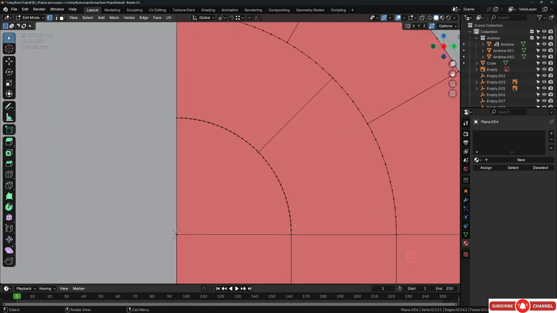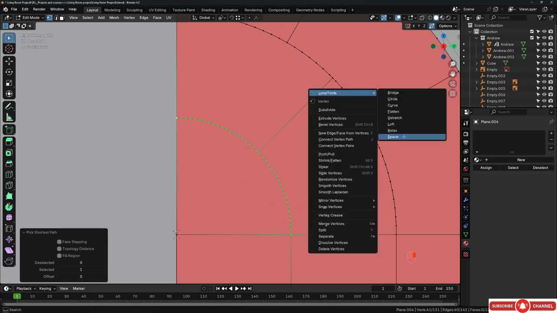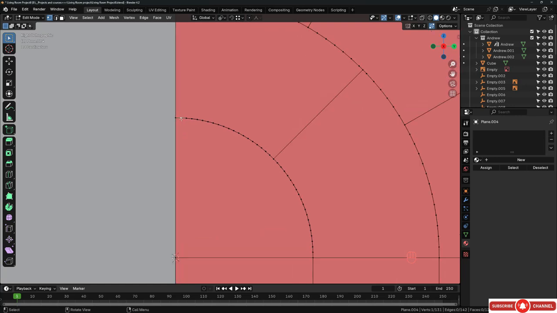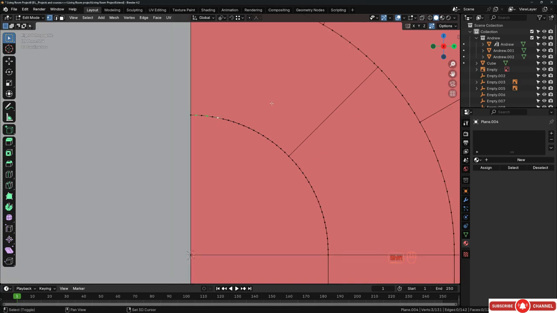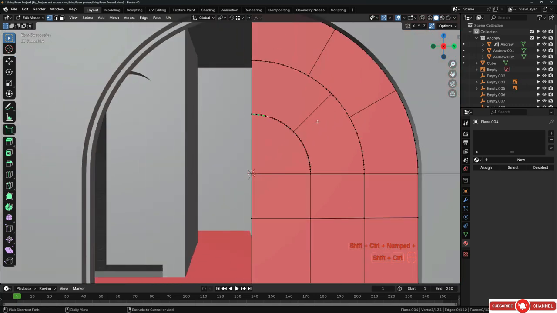So first thing that we can do right here, maybe redistribute these vertices and give them even distance between each two vertices. So select these vertices like that and hit right click and choose space from the loop tool. So now it's up to you if you want to reduce the number. In case you want to do that, you can start with this vertex, hold Shift and add this, hold Shift and leave one and add this, and you can hit Control Shift and plus to repeat that again and again.